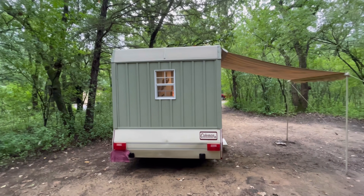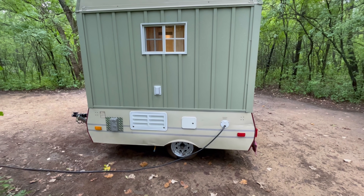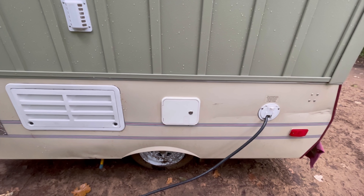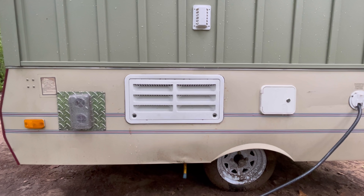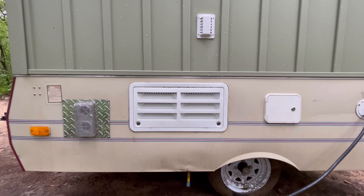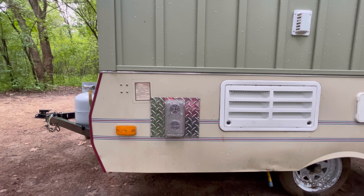Here's the back side with another window. This is the left side of my camper, also the side with all my utilities. I have my electrical cord, my water box which I can fill my tank or hook up to running water, and then here I have my fridge vent — that one also has a vent up top. I can take that cap off and access the controls, and there's an extra outlet also. And then here I have my furnace vent with a little screen so bugs can't get in.